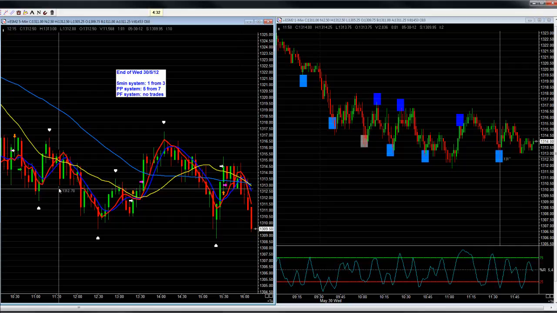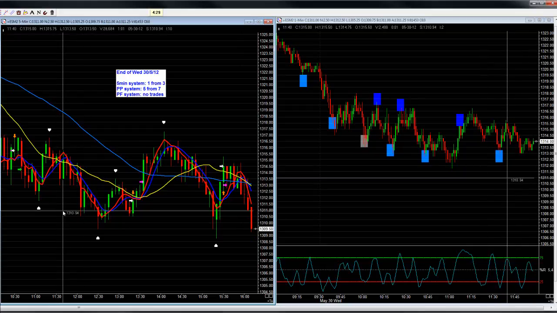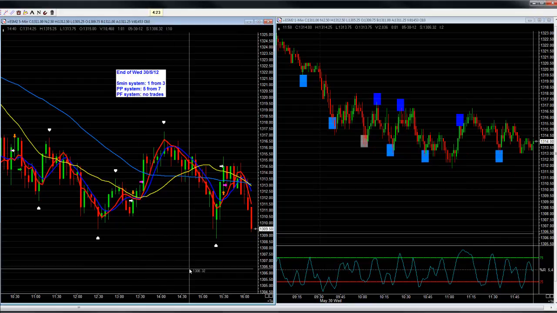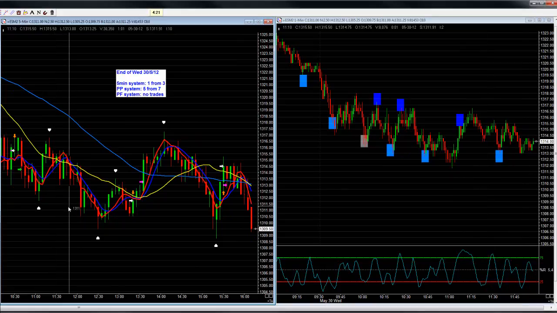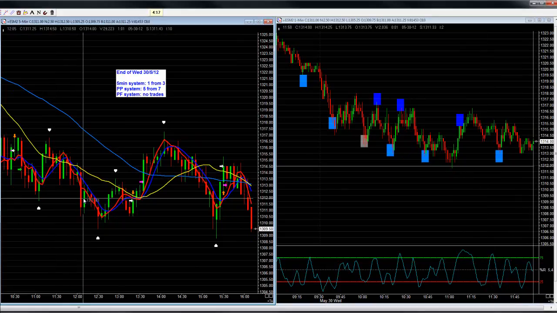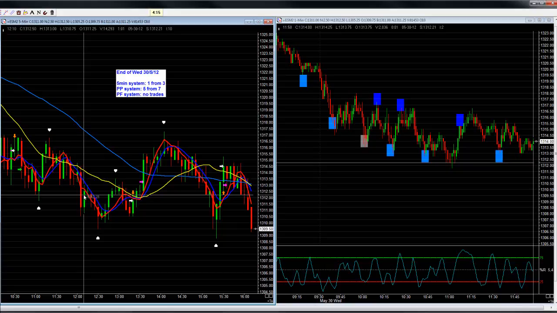But hopefully from that you can see, throughout the day, even though there was no systems, basically, many times we had potential areas where it could come back and test, but it just never really eventuated. And the only time it really tested it was this one here, but it pushed straight through, and what we need is the bounce to make it a more consistent and reliable area.